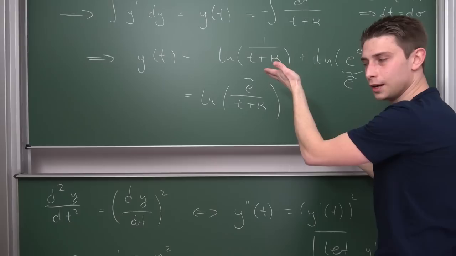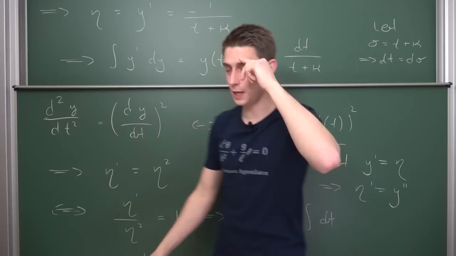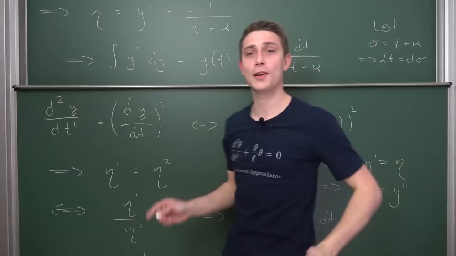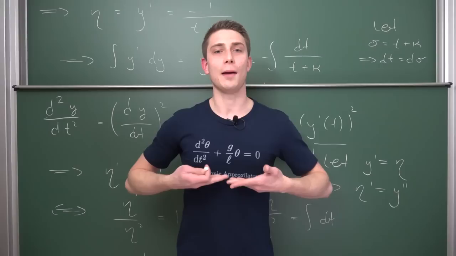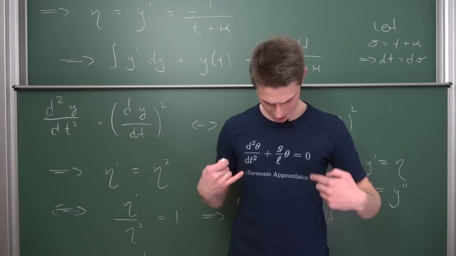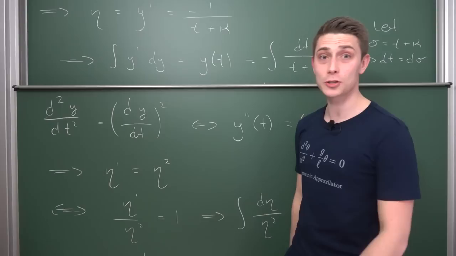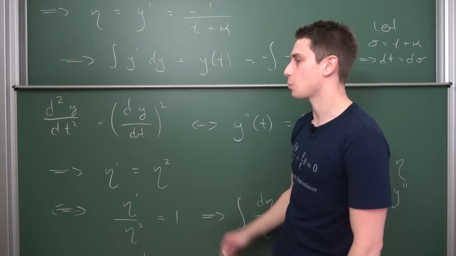I also tried the same thing with the third power. And this just became an absolute mess because integrating this is actually not even close to being trivial. If I calculated everything correctly, you are going to end up with the Jacobi amplitude function that you also get for the harmonic oscillator when trying to solve this analytically without small angle approximation, with the sine term instead of the simple theta here. So it's going to turn out to be an absolute mess if you do this with the third power. If you want me to make a video on that, maybe I'm going to make a video on that, but it's not even close to being this nice.